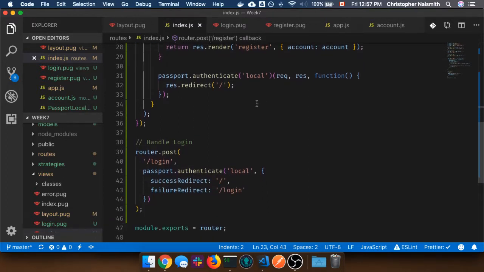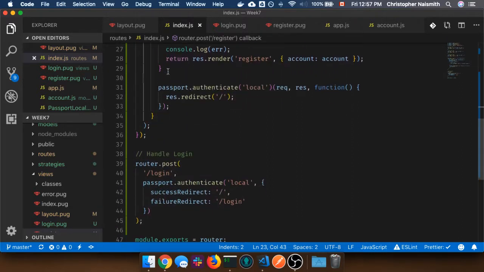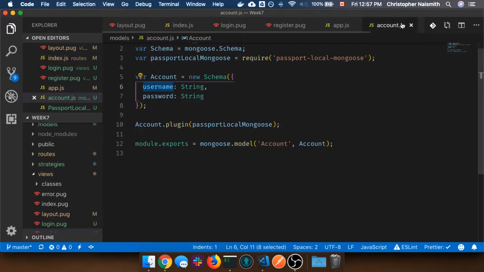So I'm going to guess, because we're getting a bad request, that when we try to do passport authenticate local, it is not working.